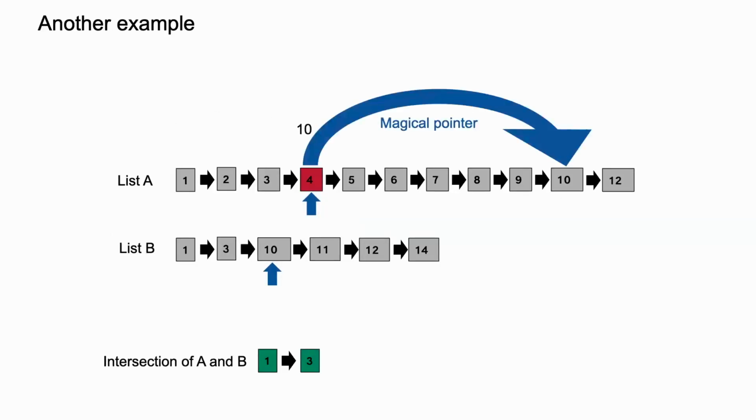And the idea is, what if we had a magical pointer that originates at 4, and that tells us if you take that secret path, there is a 10 that directly jumps to the 10. Do you see that if we could somehow use that magical pointer, that would save us all the comparisons? We could directly go there to the 10 and continue from there, and that would be faster. Who agrees with that?